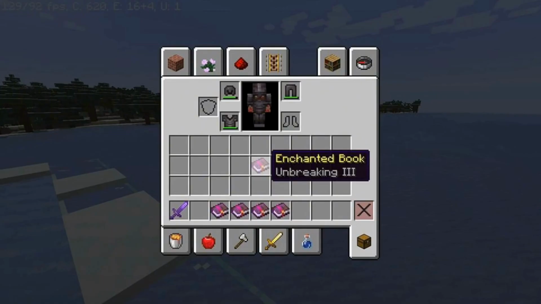So this was for today's video, and these were some of the best enchantments for bow on Minecraft.